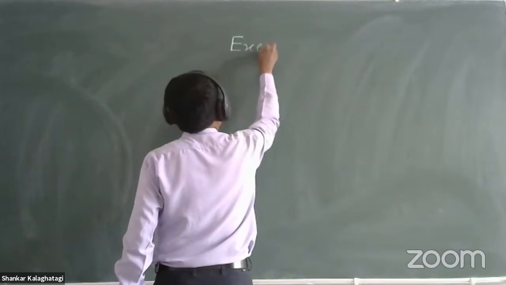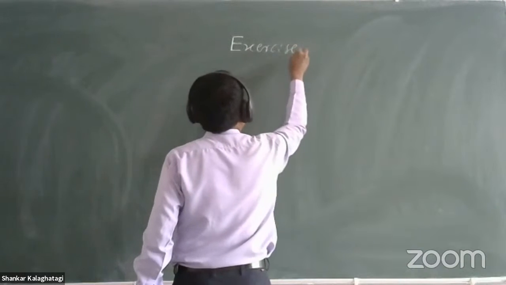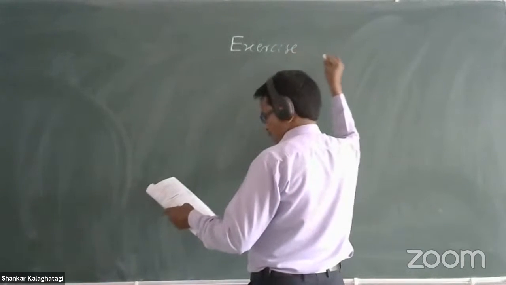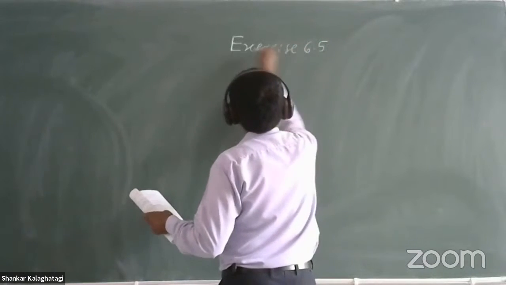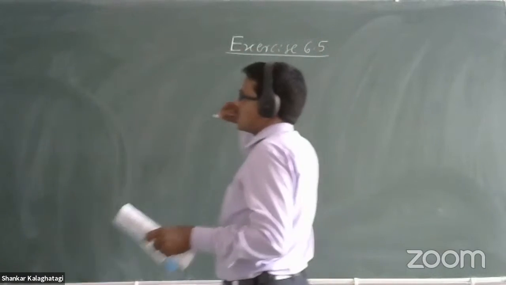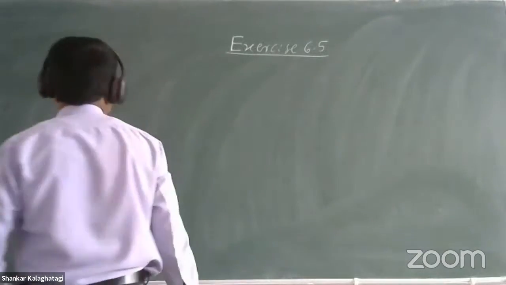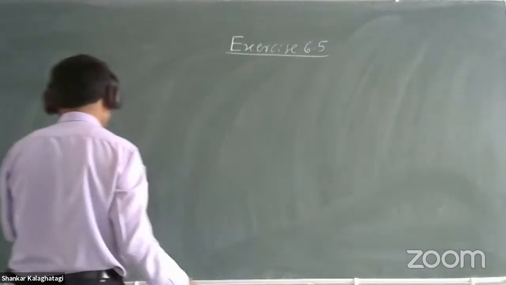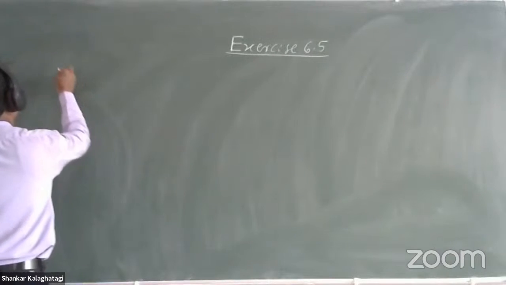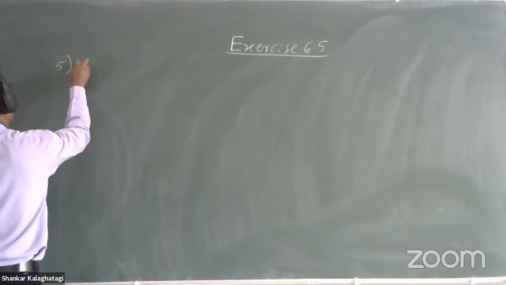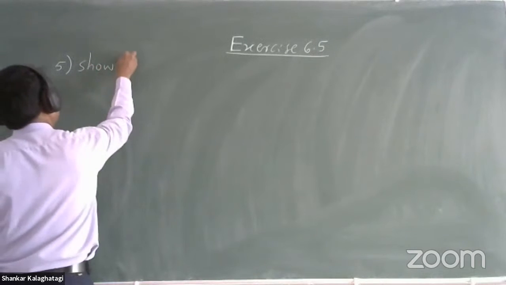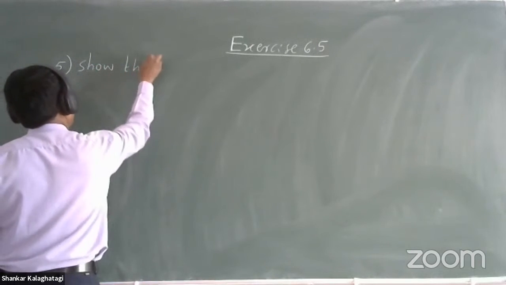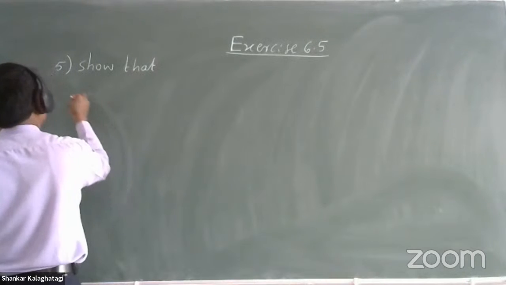So exercise. Shall I tell the third answer? Okay, wait. I have to speak with others also. What is happening? Always 2-3 members are speaking. Others are never speaking. So I am going to concentrate on everybody. To whom I ask, only those should speak. Yes, sir, Aniket. Show that.